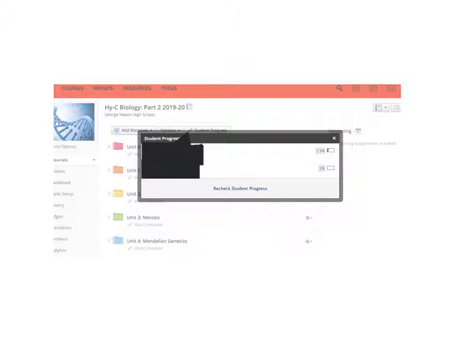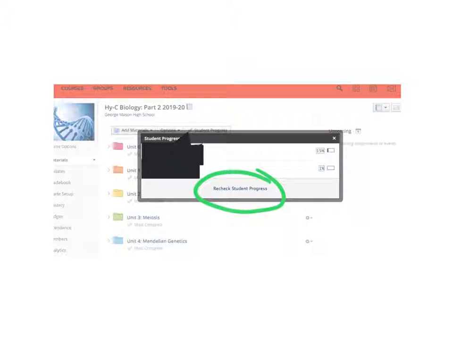Sometimes what happens though is you've completed all the assignments up to a point and you get stuck. Schoology has these weird things where sometimes you can't go to the next assignment. If that happens, send me a quick email, because what I can do is hit this button that says recheck student progress, which is located right here. When I hit that button, it resets itself and allows you to move on to the next assignment. So if you ever get completely stuck, just send me a quick email. I'll hit the button. It takes about a minute, and then you're good to go again.